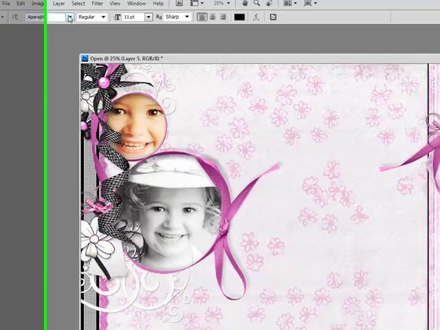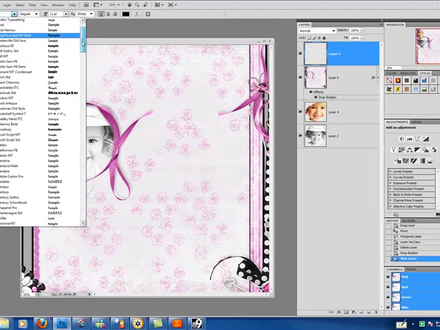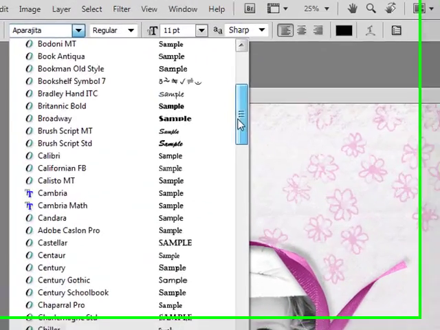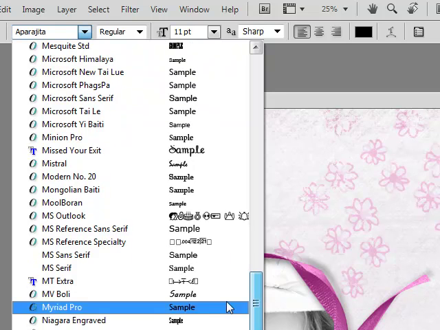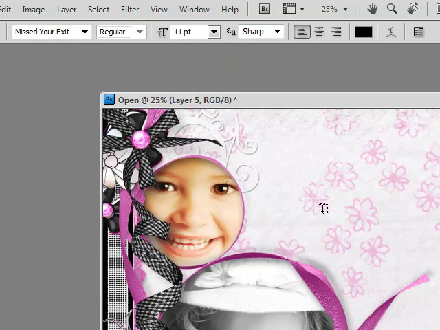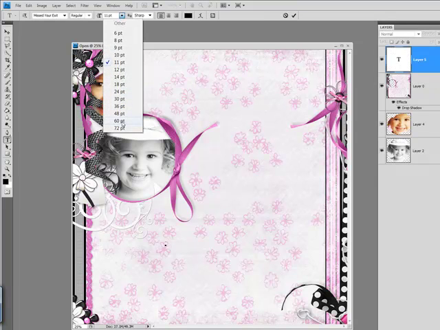And select a font. I'm choosing Missed Your Exit by Amanda and Kevin. I think I'm going to type here. Change my font size.